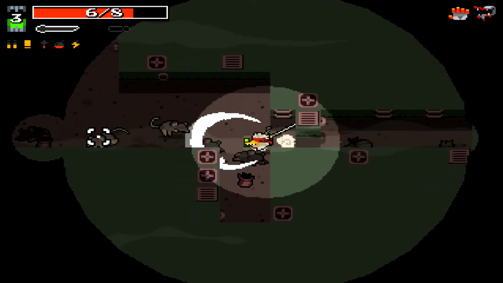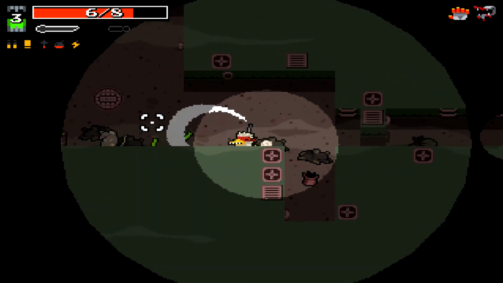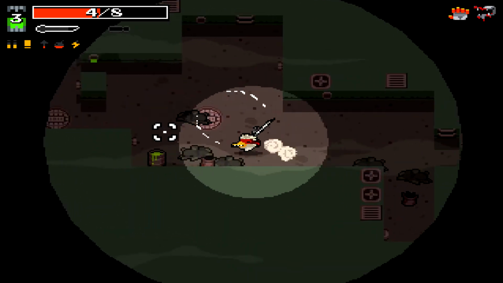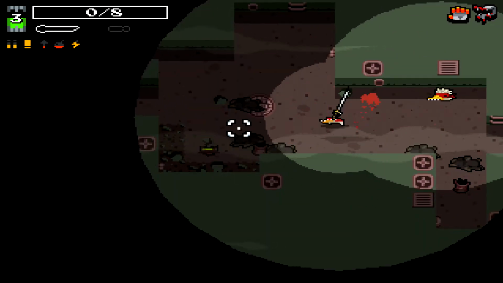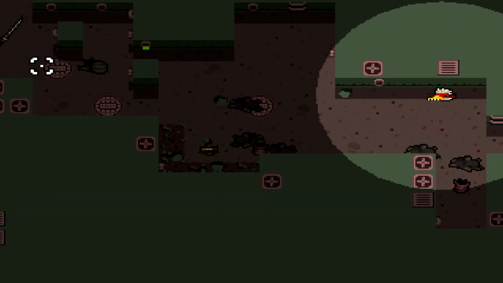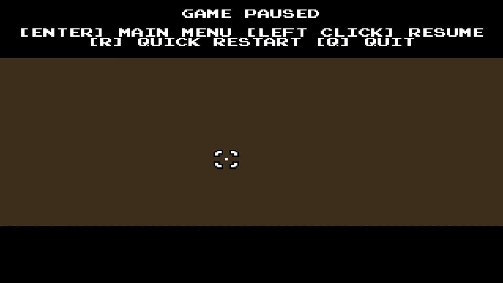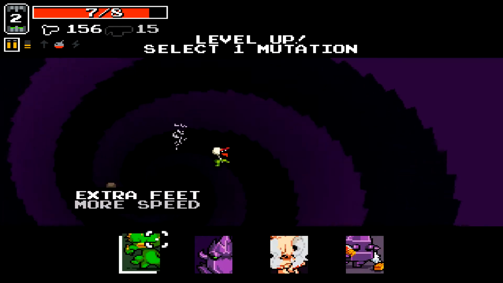Alright, so, the rat bites me in the face. I'm not being careful enough. And now I've got low HP and I killed myself by hitting the barrel too close. So there we go. On to, here I do another run.